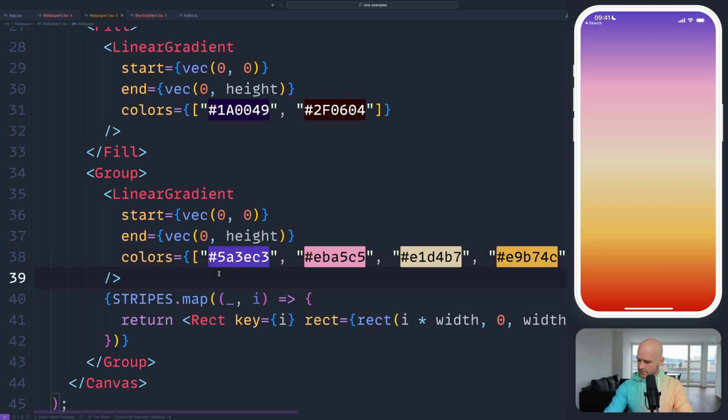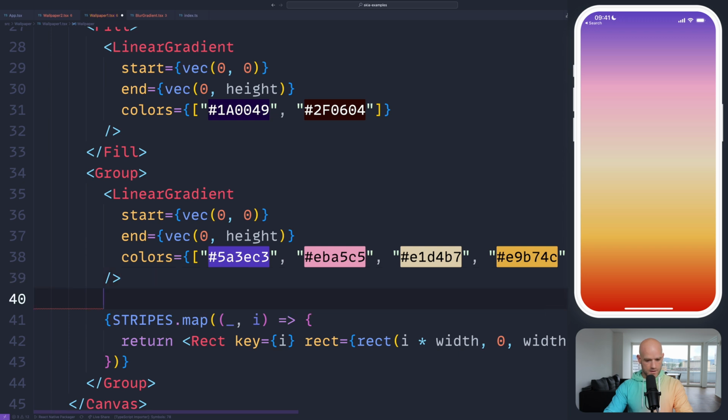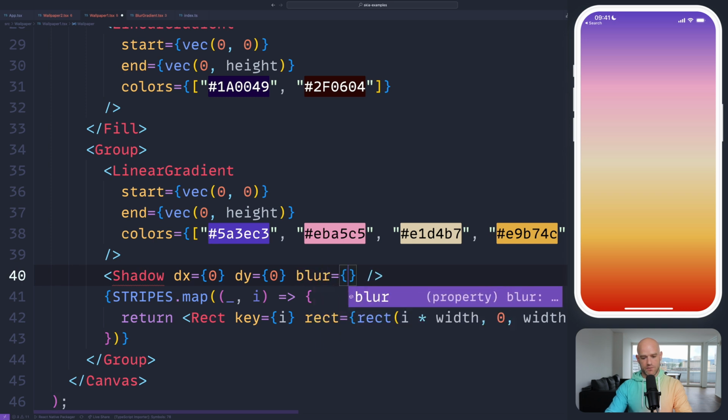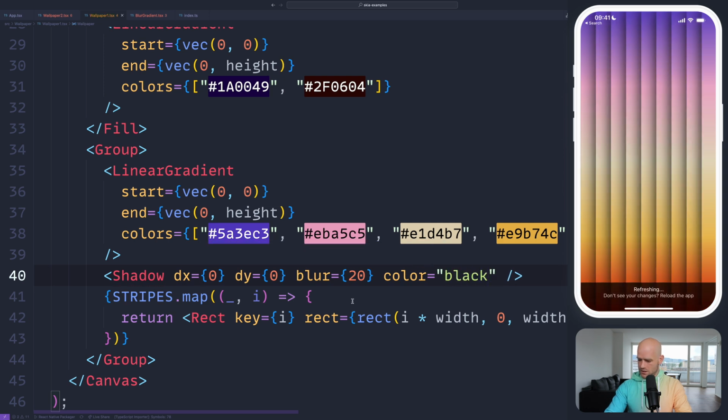And let's see if we can differentiate the stripes by adding a shadow. So we're going to add, let's say, 0 on deviation, but then a blur of, let's say, 20. And the color should be black, which I think is a default, but let's have a look.